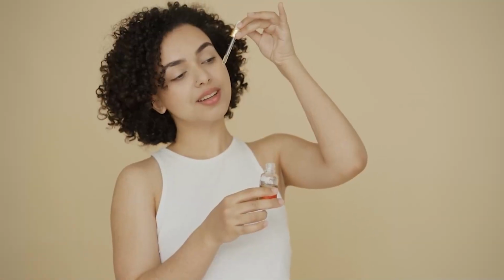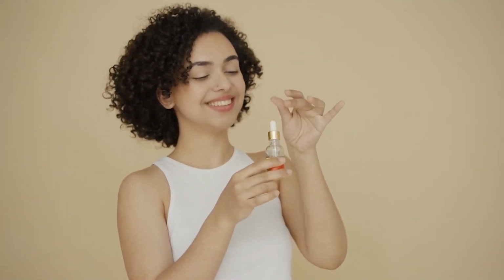Now, one of the things that you might want to do is put an oil or a lotion on here, just so you're not dragging your skin. Again, this is not lymphatic drainage. This is specifically, we're trying to go deep, and you can see that I'm a little bit red. I'm trying to get that bone, those sutures, to gap a little bit so that there's room for drainage.